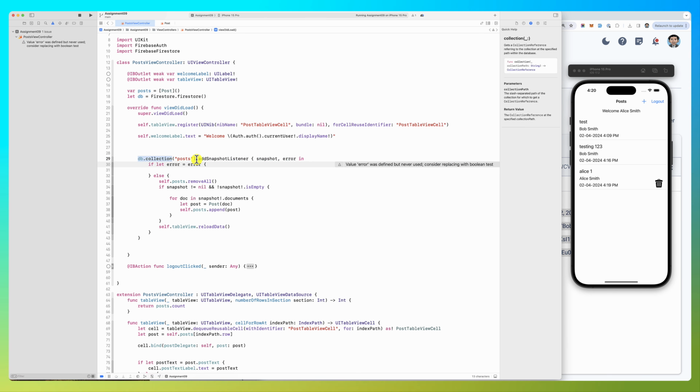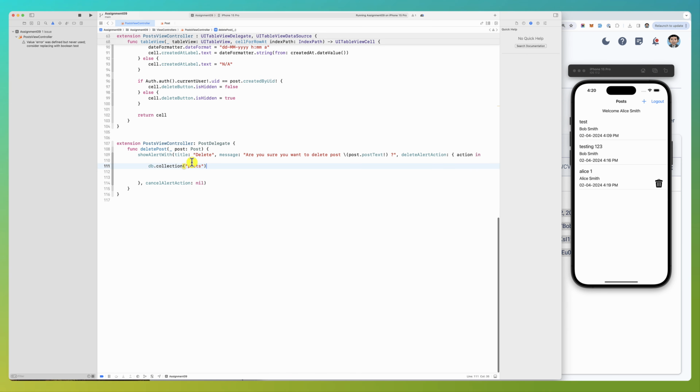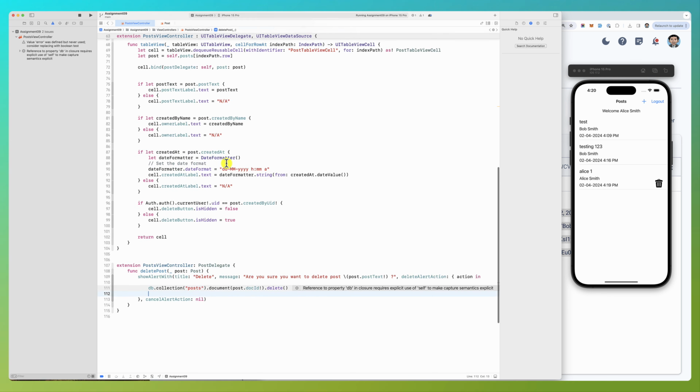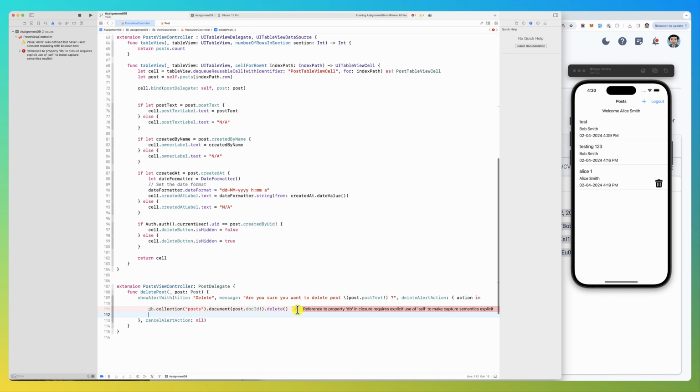Copy that from here and go all the way down here, db.document, and the document is post.documentID. So you see that's why I need documentID.delete, and that's it. I don't need a completion handler because I will use the snapshot listener to reload the page.